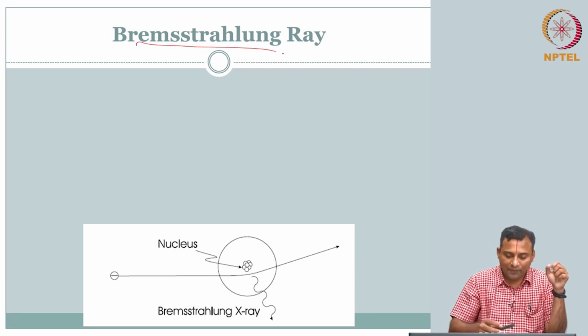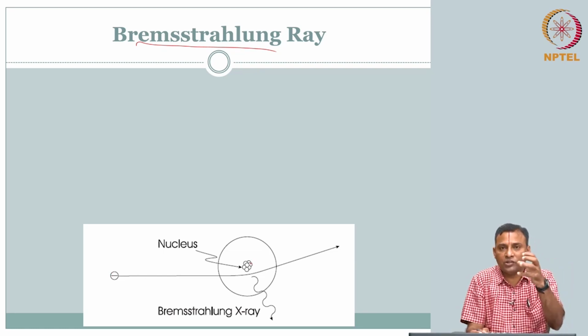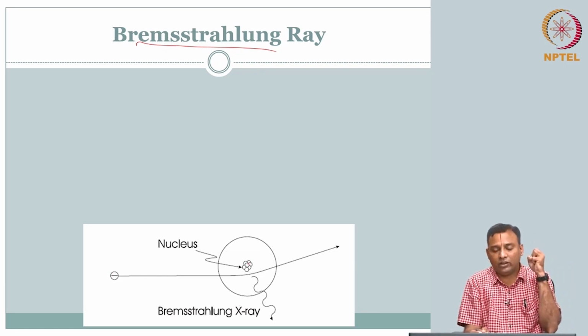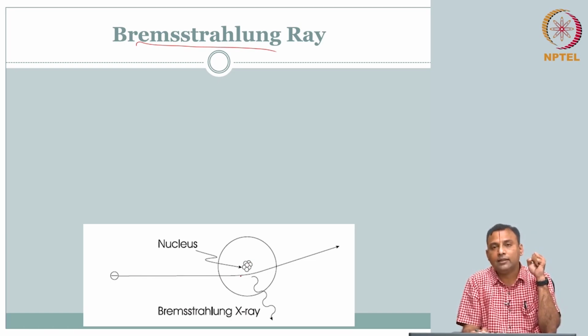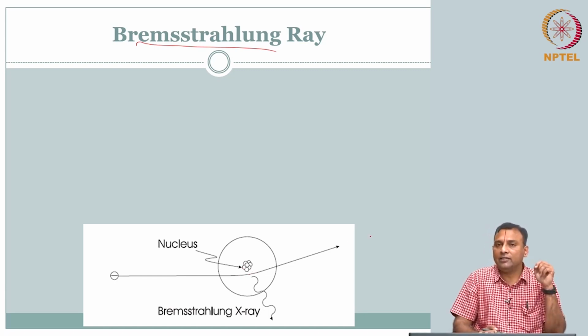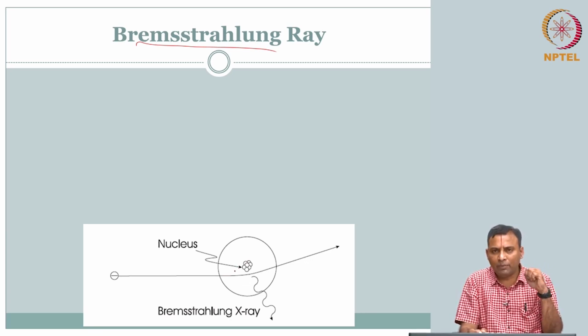That is exactly what is happening here. So the electron is going, the positive charge in the nucleus tries to attract this electron, and so it is trying to pull it towards it. In the process, this electron is applying a brake, slowing down, and it changes path, and if it is not completely attracted, it changes direction and goes. It is continuously applying brake to slow down because of this influence.